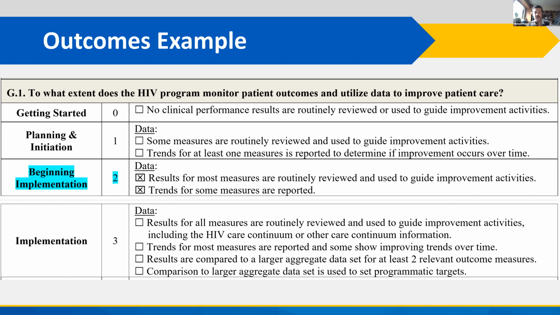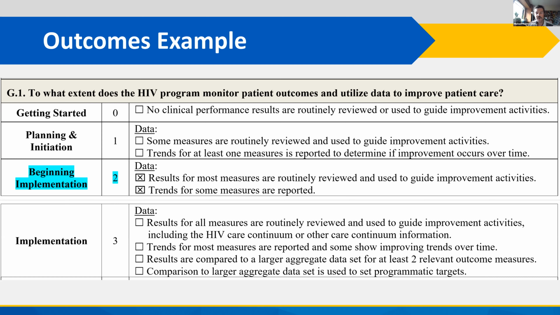And a lot of times people suddenly become focused on processes. That's fine, as long as that process is tied to the outcome. So we want trends for the measures to be reported and to show some improving trends over time. No one's perfect, and you don't build Rome overnight. The lines will go up and down. But do you have a line? Are we trying to get people to just show us 45% and 17% and 90%? Or are we trying to have these data arrayed in a way that we can actually see a story coming off the page at us?